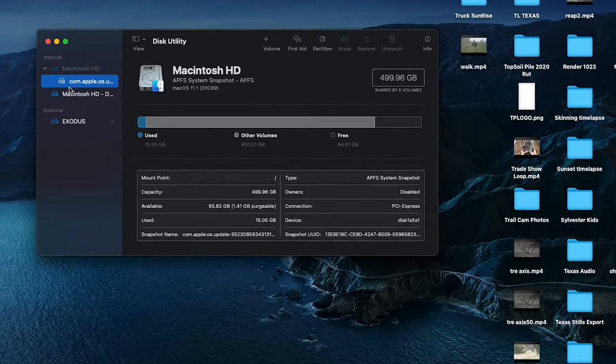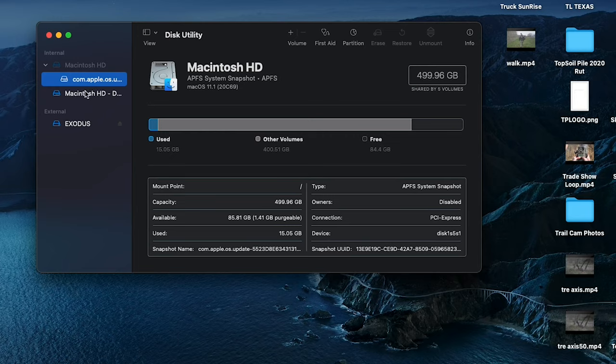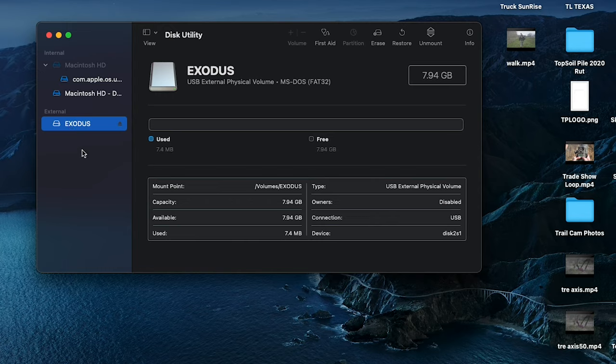On the left hand side, you'll see your internal memory and anything external. Down here under external, you have your Exodus SD card or any type of SD card, whatever it's titled, it doesn't really matter. This is where you're going to go to format the card. This card is already formatted, but if you had anything on it, it would show how much space you have used up and how much space you have free. This is an 8 gig card, and I have 7.94 gigs free. That's pretty standard. There's always going to be some type of partition on the card that takes up a little bit of space, but that's not a big deal.